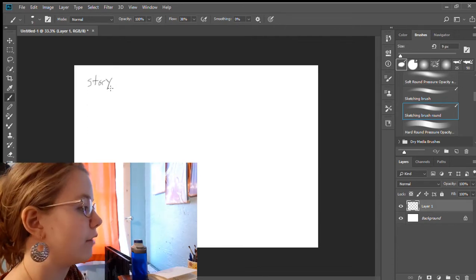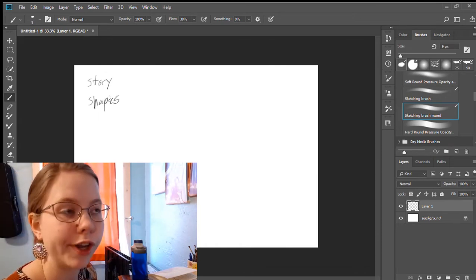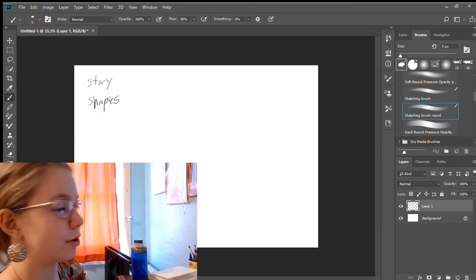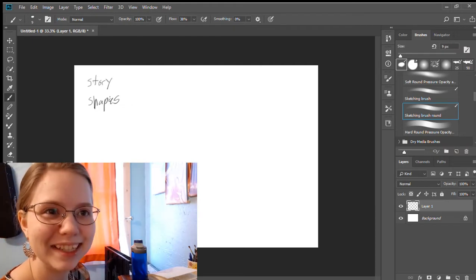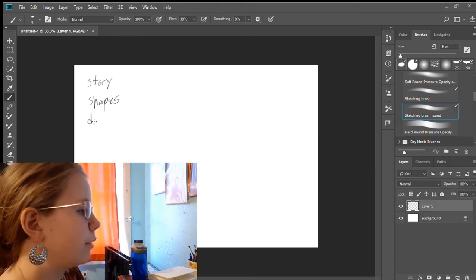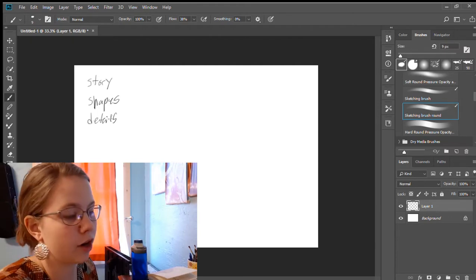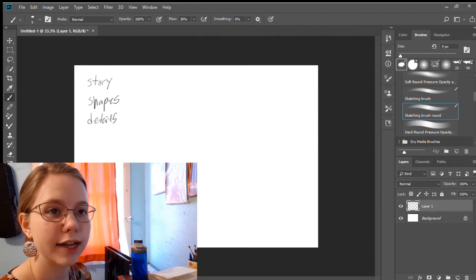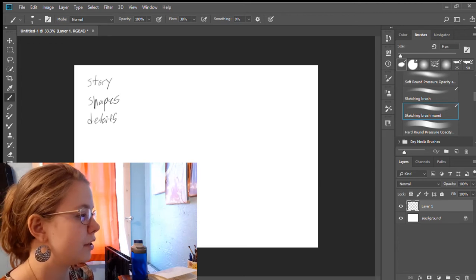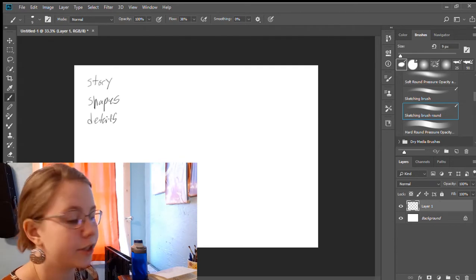Second thing you need to make sure you have are good shapes. Shapes are something that I feel like a lot of times people overlook whenever they're drawing, but they're really important because they really define the character before you add any details. They explain who the character is, and it really helps define the character. And then after that, I will do the details. That would be any of the magical items, clothes, all the details that go into that, even coloring. These 3 things are what I would go through if I'm doing a commission for somebody or if I'm drawing my own D&D character. And these are the most important things that I can think of that will allow you to easily create a character. So let's get into it.